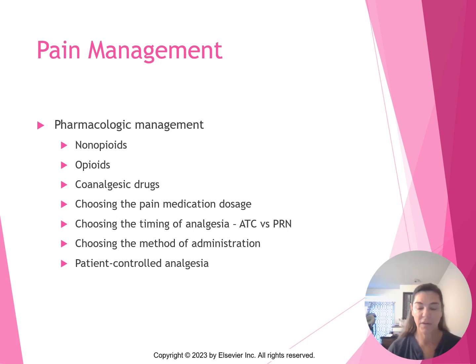So opioids are another pain medicine that we use, and those will be your narcotics. Most likely you might give them a Norco or a Percocet, oral medications. Those medications are based on their pain levels, so we need to make sure that we give them the appropriate pain medication for their pain level. If they're reporting a pain of 3, we're not necessarily going to give them an opioid for that. We might give them a non-narcotic and use some of our other techniques in order to help with their pain. If they're reporting a pain of 7 out of 10 or 8 or 9 out of 10, yes, we are definitely going to help them relieve that pain with opioid analgesics.